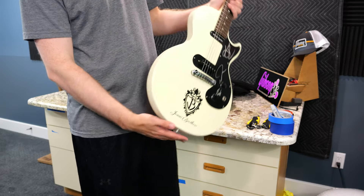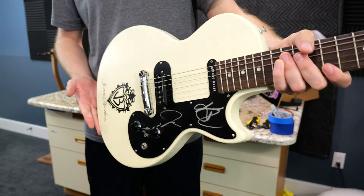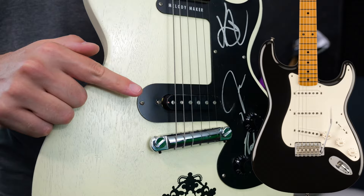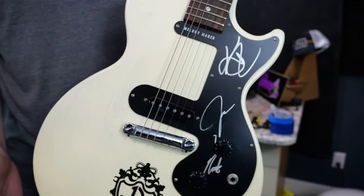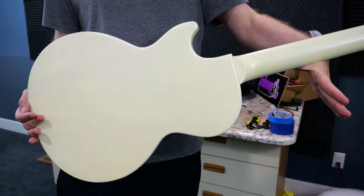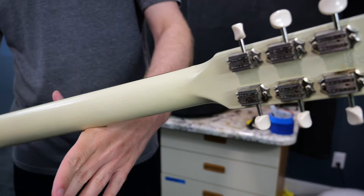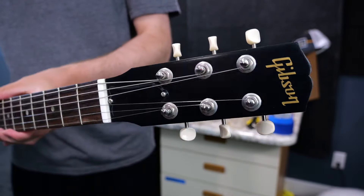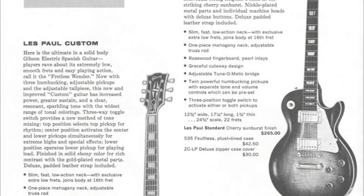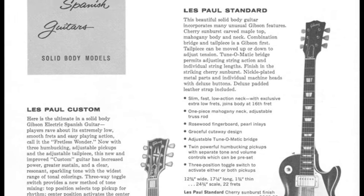We're talking about the late 2007-2008 Gibson Melody Maker today. It's the shape of a Les Paul, but it's got a Stratocaster single coil pickup in it, and that's all you've got. But this is based on the late 50s Gibson Melody Maker. In 1959, you had a Les Paul Custom — absolute top-of-the-line gorgeous thing — then one step below is the Les Paul Standard.